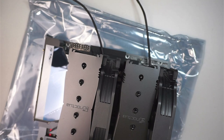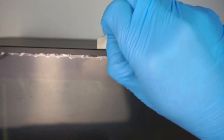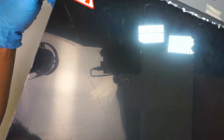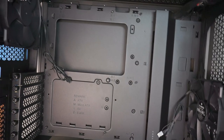Okay, let me move this to the side. And the desktop case is going to be here. This is the 4000 series desktop case. Let's go ahead and open the side panel. That is the glass. Just open the side panel, and then you want to do the same on the other side.